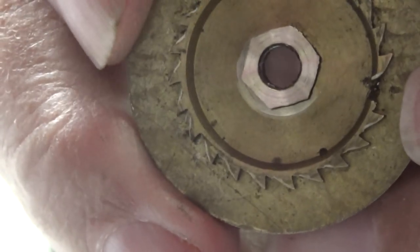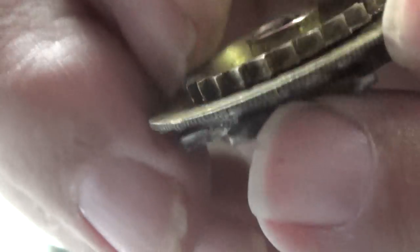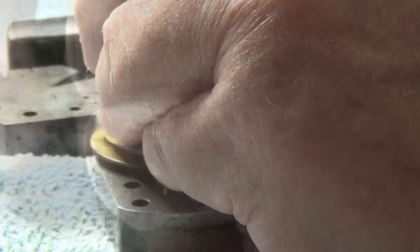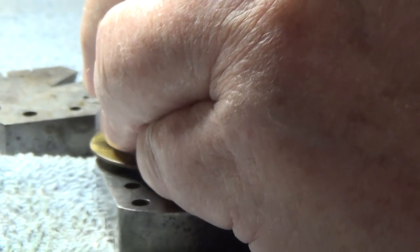Actually, a hexagonal piece all the way through, so I can drive it out now. Okay, that's a part. All right, there we go.